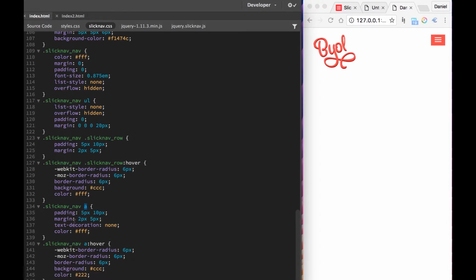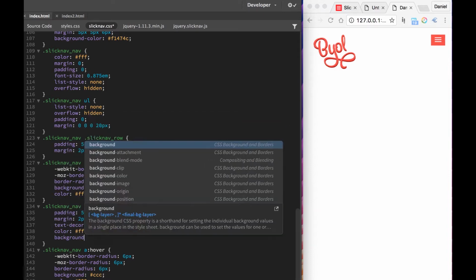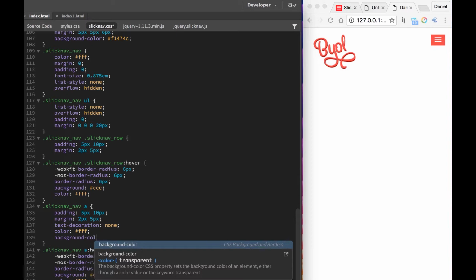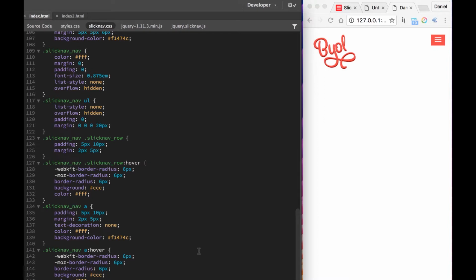Okay, and in this one here, there's no background color. So color, remember, will style the font. And it's a white font on a white background with no background color. So we need to add a background color. So background color. There you go. And I've got a color I want to use. Okay, it's F1474C. Lovely, semicolon, hit save, and now go in here, click it, hey, you've got a background color.